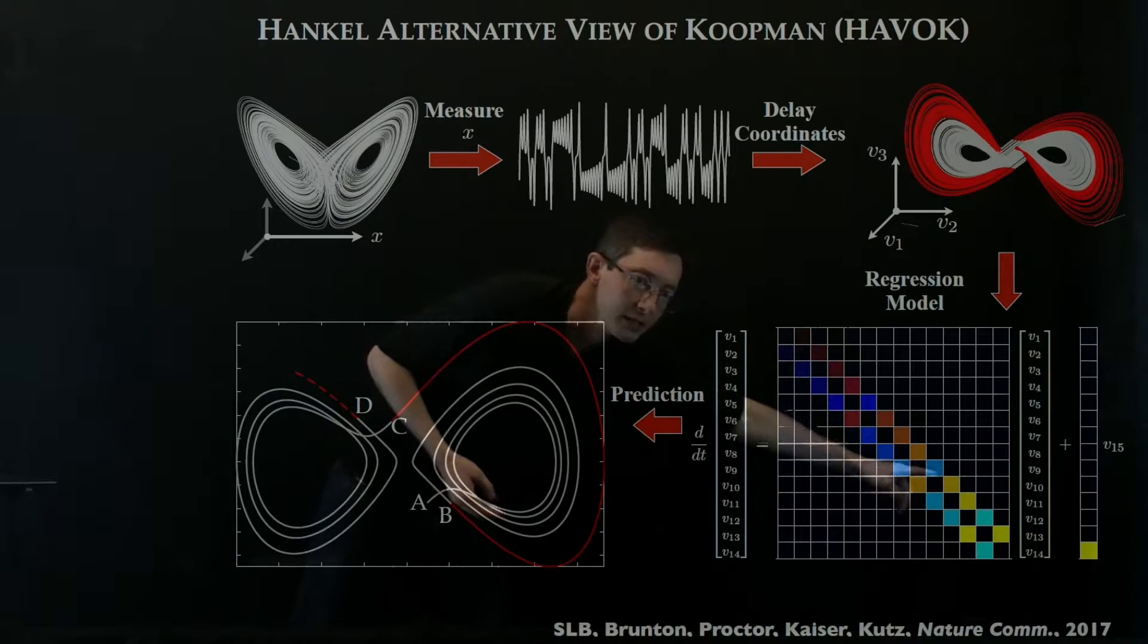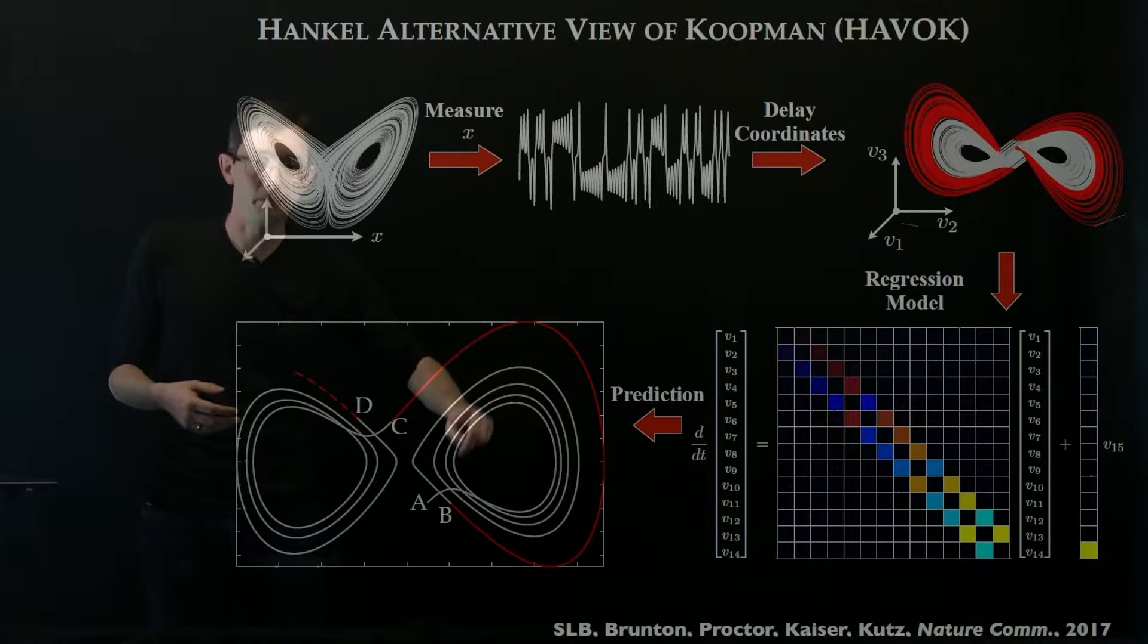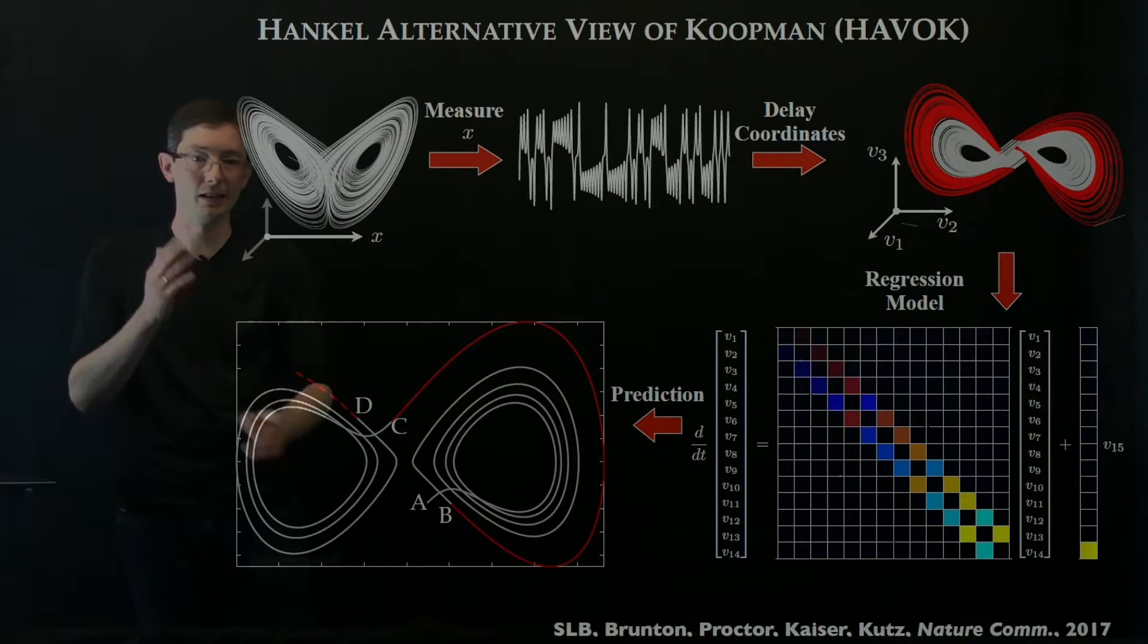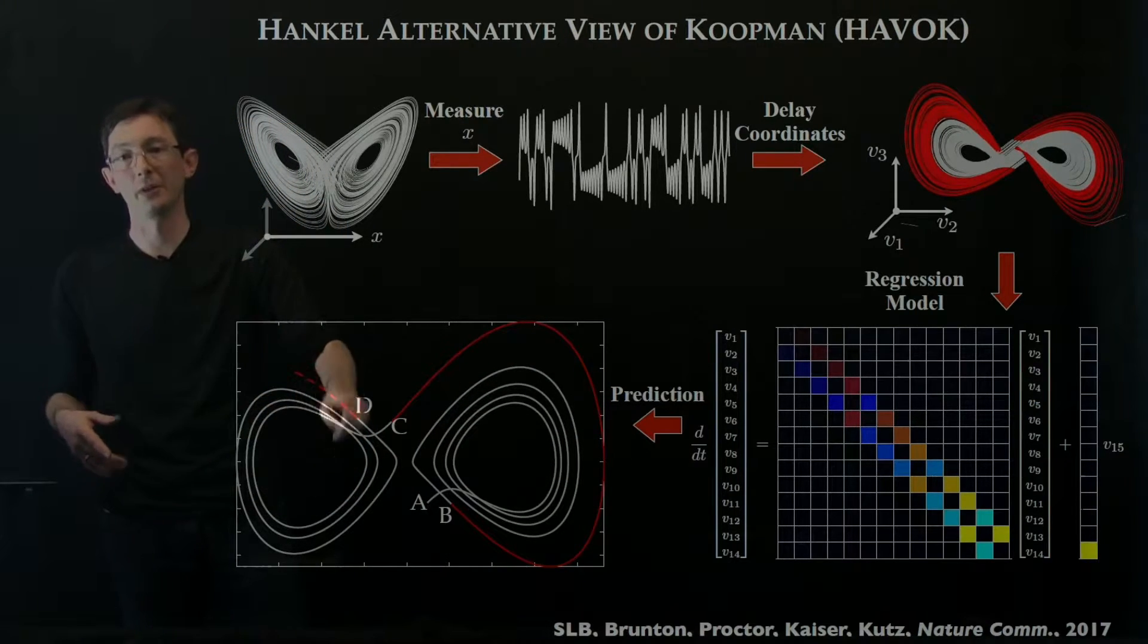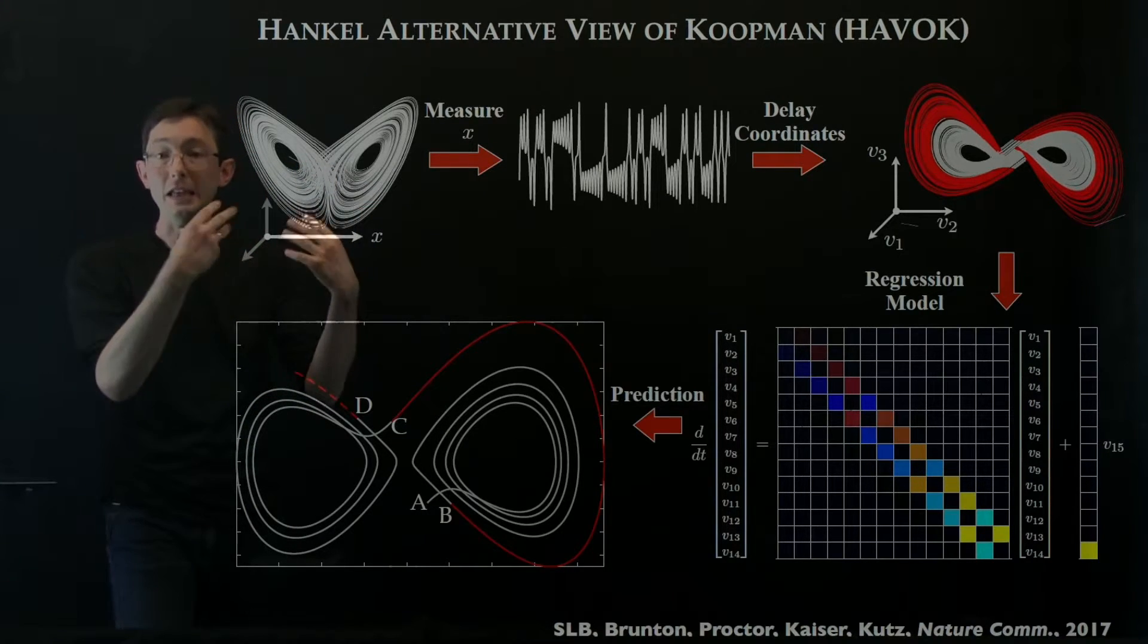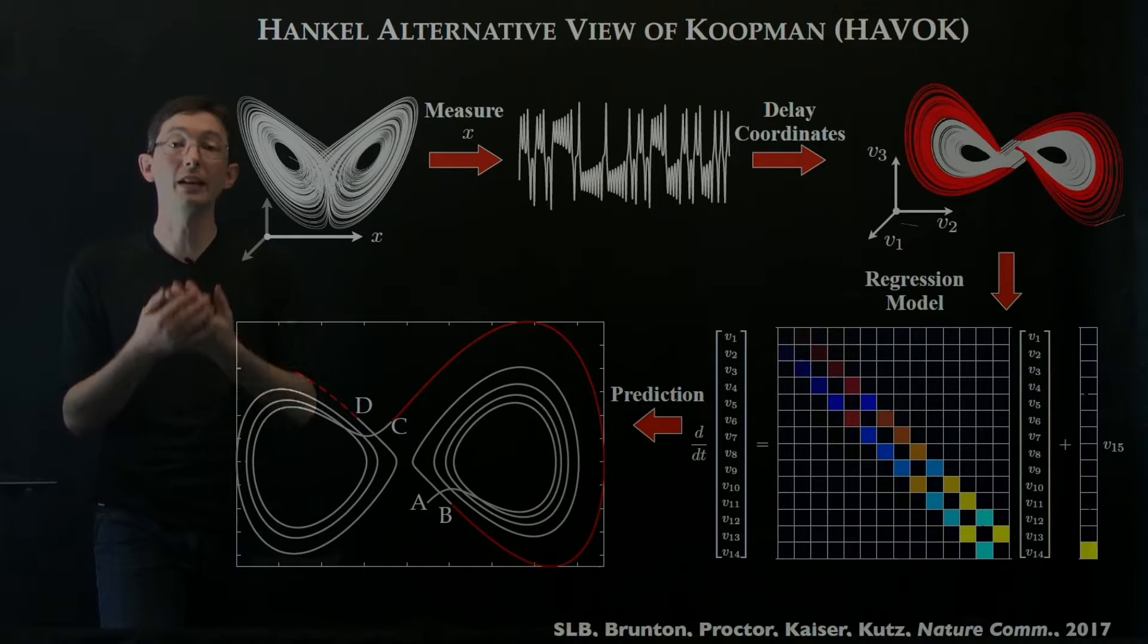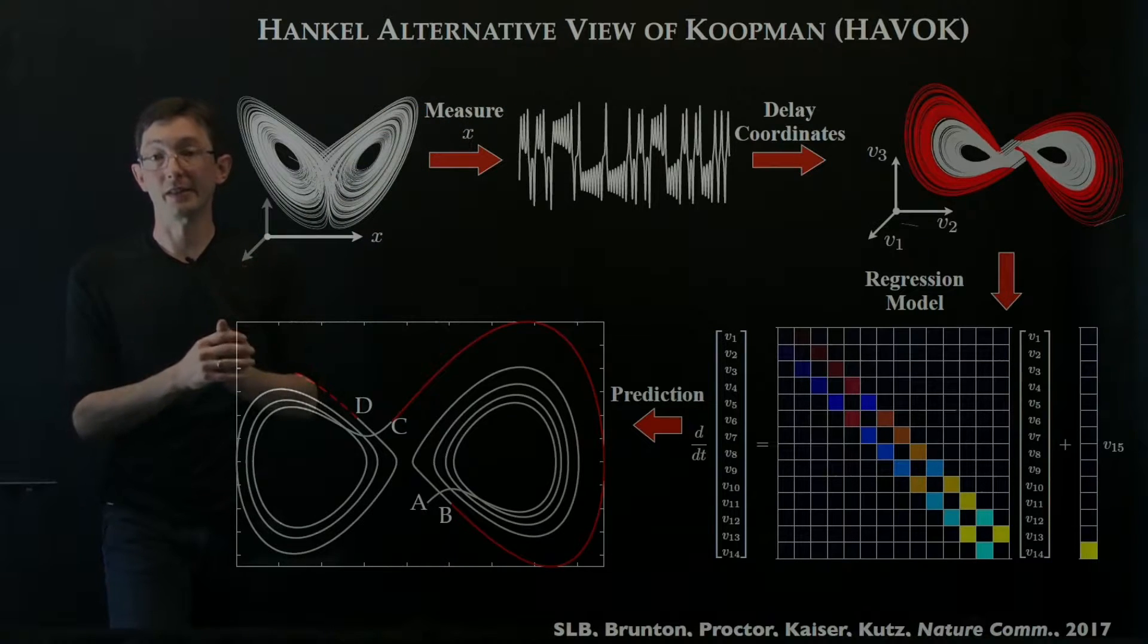There's this kind of interesting forcing signature because this is a chaotic system. In the white trajectory the system really is completely linear. It's a Koopman linear system. But every once in a while there's this kind of essential non-linearity that kicks in and tells you you're about to switch lobes in the Lorenz. Then you go back to this white trajectory where you're linear. Long story short, for this chaotic intermittent system, it turns out that time delay coordinates give you an extremely effective coordinate system or embedding where Koopman linear analysis works.